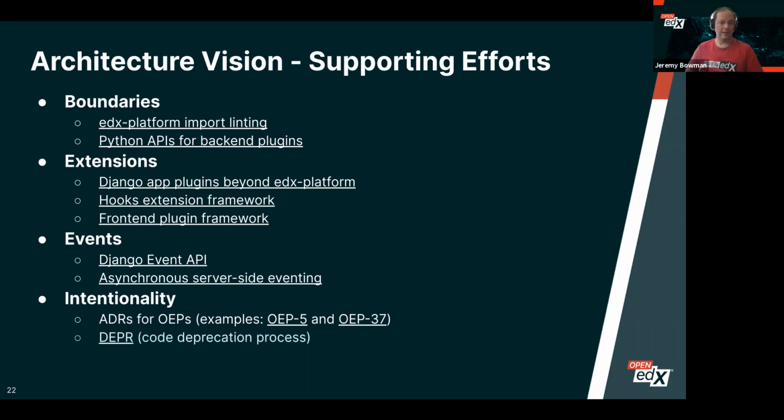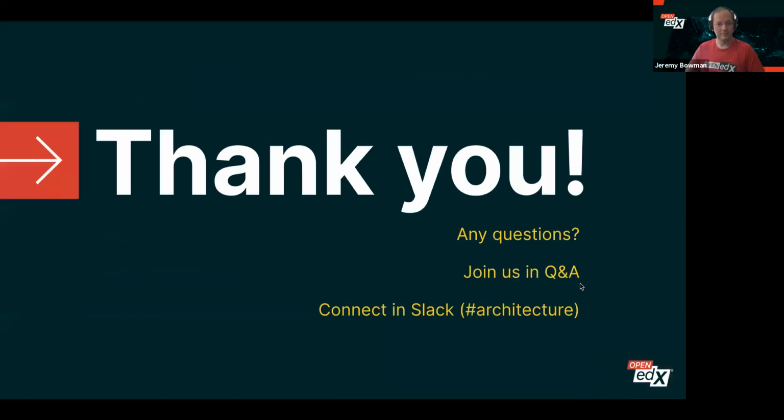And then she also mentioned that there's the need to simplify the code and remove things when they're no longer appropriate to have. So we have a deprecation process under the DEPR project for taking some of that code that we no longer need and removing it or shifting it off to other owners who could maintain it independently. And then with that, back to Nimisha.